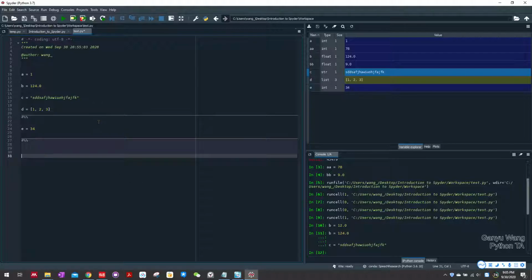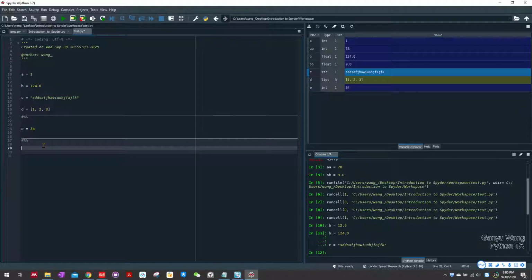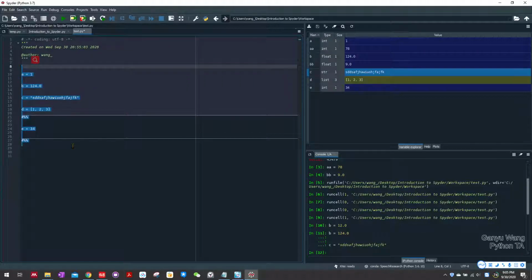If you just write something, it's like the command you told the computer to do. You have written the script here, but if you do not run the code, the computer will not do what you want. You have to run the code so that the computer will do what you told it to do. So writing the code here is just writing down some commands for the computer, but run is to tell the computer to do these things.